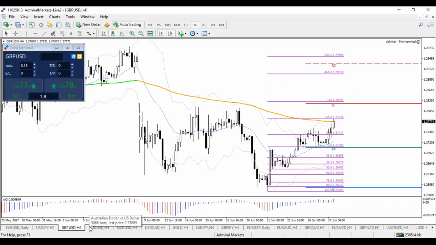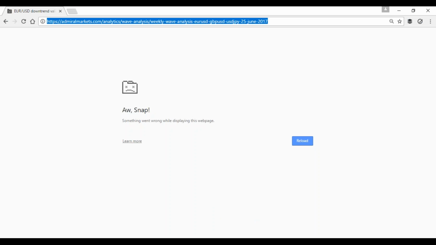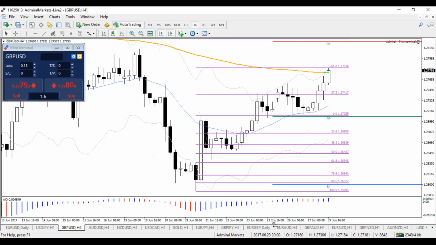Pound dollar, also moving to the upside, was not able to break through 127 at the weekly pivot point. Use that as a bouncing spot up to the minus 61.8 target, which I do think is still a strong resistance level. And for those looking at the waves, you might have seen that as well. Sorry, let me go back and we'll take a look at that in more detail. But you might have expected the fourth wave already. So maybe some of you were able to trade that bounce at the weekly pivot point either through this wick or maybe this bullish candle.